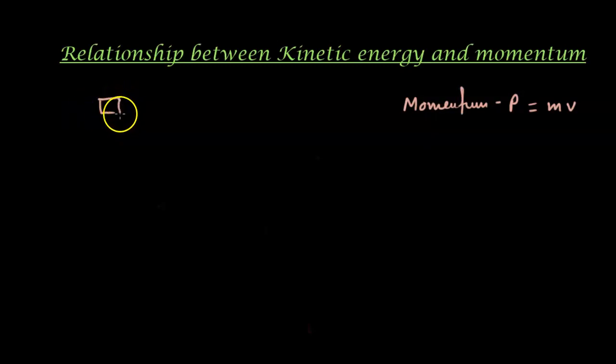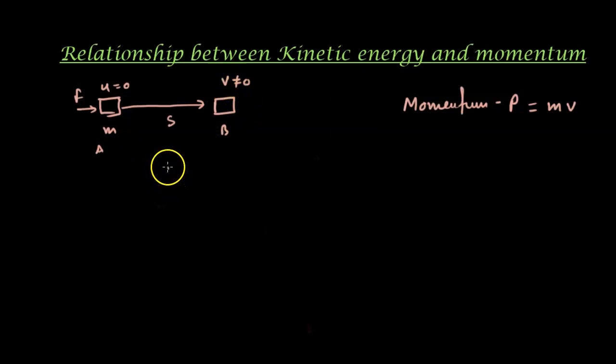And we know the kinetic energy. We can consider a body. Suppose the body is at rest, so the initial velocity is 0, and this body has a certain mass m. Now apply a force F, and obviously it will start producing a certain displacement. After a certain displacement, suppose it gained the velocity v at point B, and this point is A. So at this point the velocity is not equal to 0. That means it has a certain velocity, and if it has mass and velocity, we can say it has kinetic energy. So the kinetic energy of this body will be half mv square.